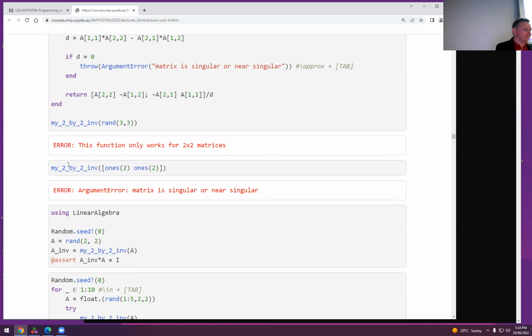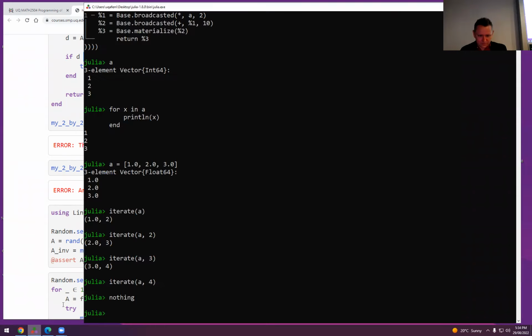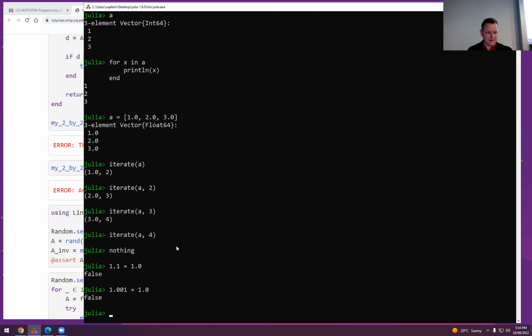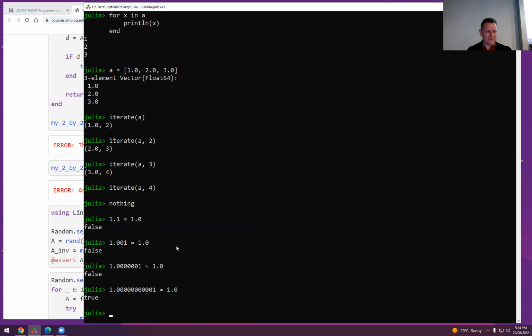Is there a question? Sorry, just a question about the approximately equal sign. Yes, this one. I believe Paul spoke about this, but we can go, is 1.1 approximately equal to 1.0? That's false. But eventually, if I keep adding more zeros, we'll be like, oh, that's true. So what is the threshold it gives?